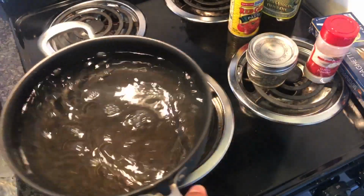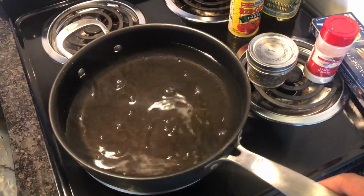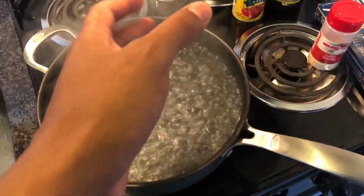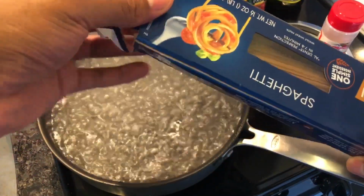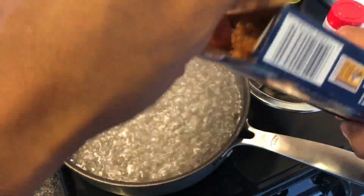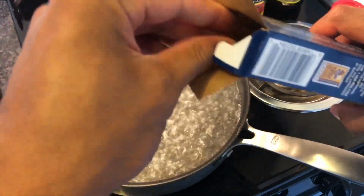All right, first you're gonna put some water in a pot, and you are gonna bring it to a boil. Once the water has come to a boil, I'm just gonna add half the container of spaghetti. That's all I'm gonna eat today. I'm not gonna eat the whole thing.